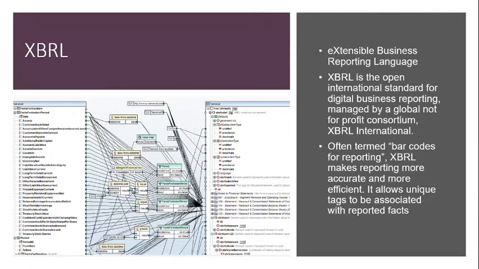XBRL is Extensible Business Reporting Language. It's a standard for businesses throughout the developed, developing and leading economies in the world to report and store their financial data in the XBRL format. In the XBRL format, a lot of things are linked with each other. There are a lot of files which tell each and every piece of information about a company, and it is stored in XBRL format as it is much more suitable and efficient for storing and managing such data.